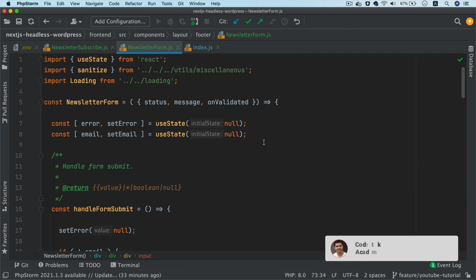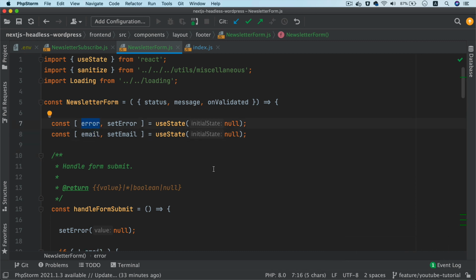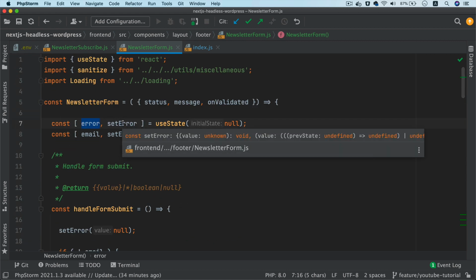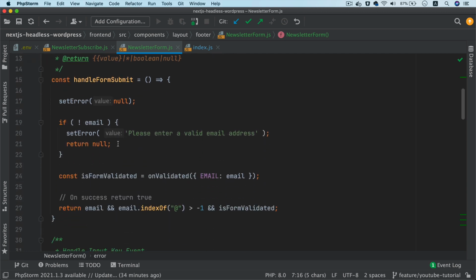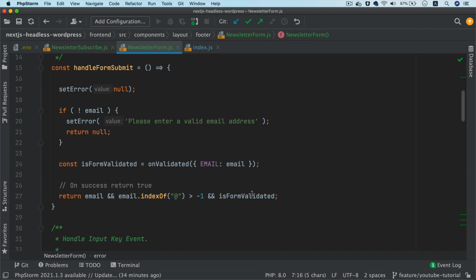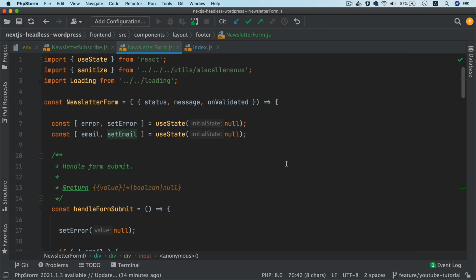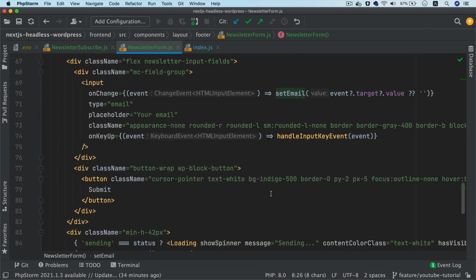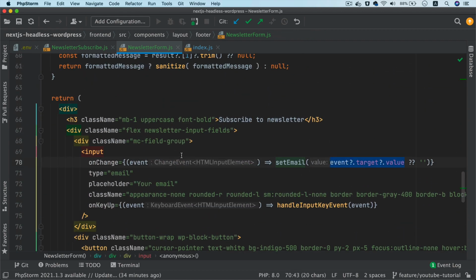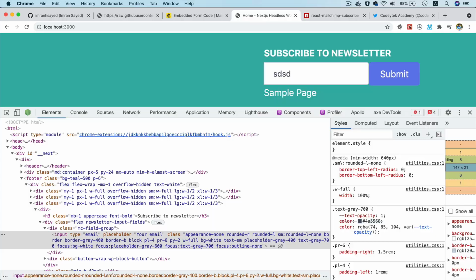So basically we are initializing two state variables. One is for email and second for the error. The reason why we had to initialize our own useState for the error was in case the user hasn't entered anything in the input field, which was not being handled by the API. So we went ahead and added that. And now this on change event is going to call this setEmail, which we've initialized here.